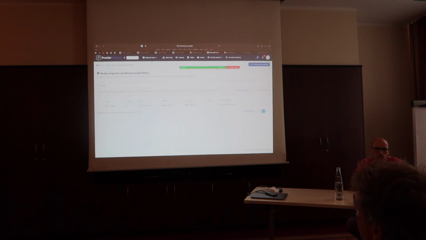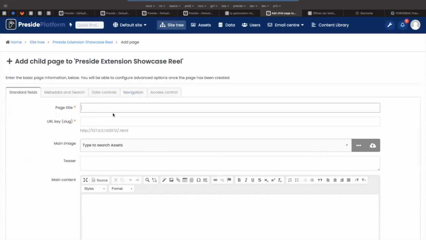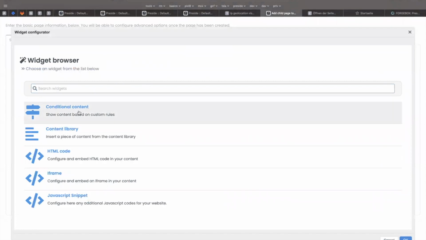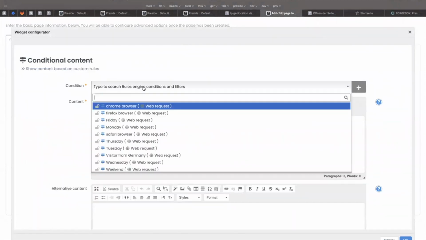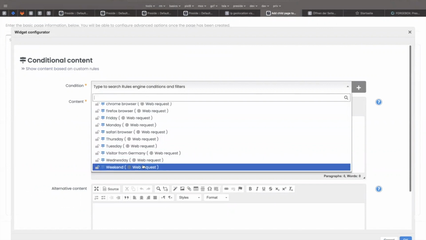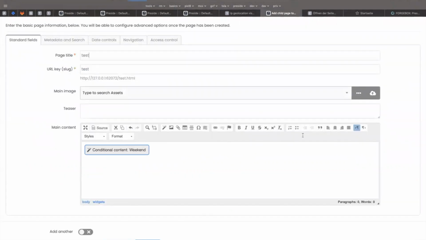Whereas if you would, let me pull up a sample test, and we use a conditional content here and say we have, it's the weekend, publish that.